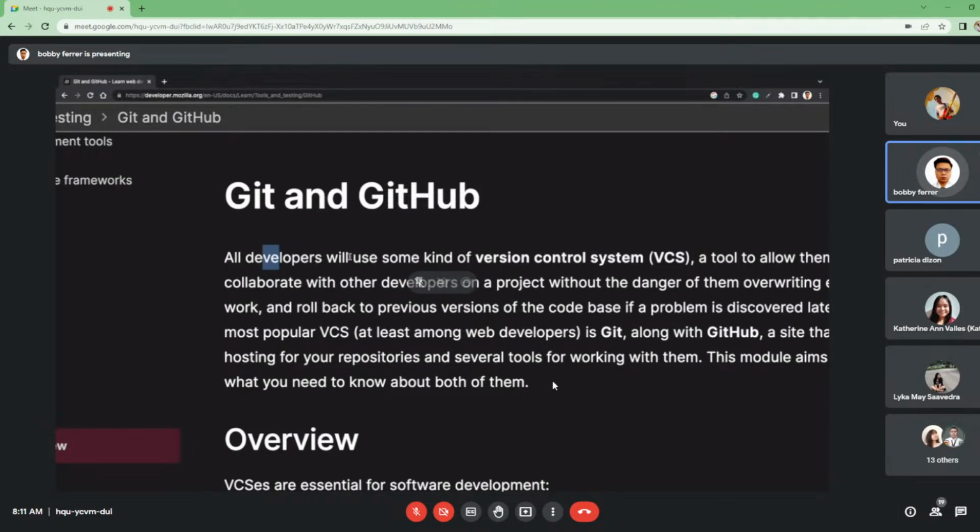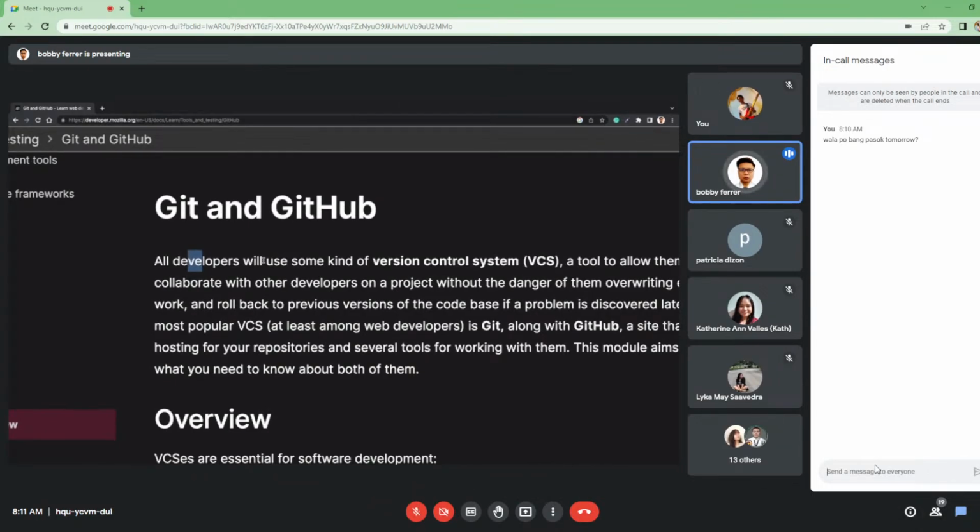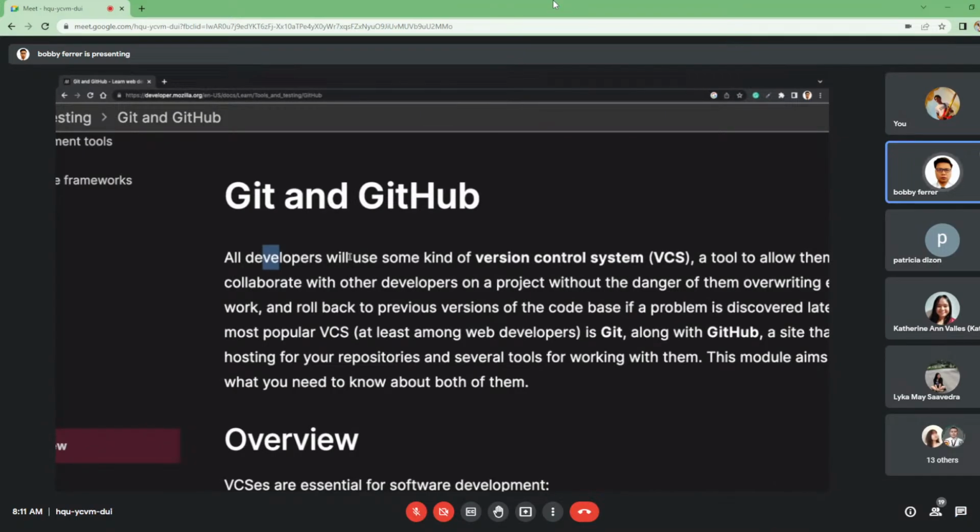But you need to do some asynchronous. Alright? So, I'll give you at least i-review niyo mabuti yung Git, tsaka yung susunod na topic. Git and GitHub. Para on Friday, we're going to continue kung ano yung lesson for the day, which is technically the GitHub.